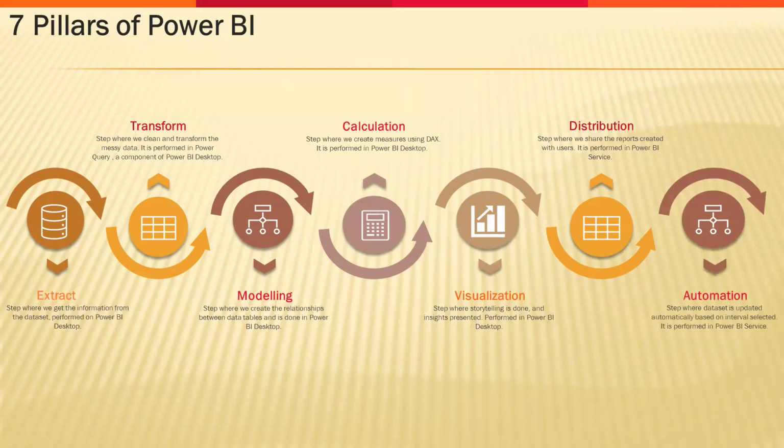The last one is automation. Automation is very important nowadays. Why? Because in every technology we are hearing this word, automation, automation, automation. What is meant by automation? We load the data today, do all the transformations and calculations, the report is ready, and we share it with the stakeholders. Are they always checking only that data? No, right? Every day it has to update. Tomorrow again it has to refresh, take new data, and show that data in the visualization, correct?